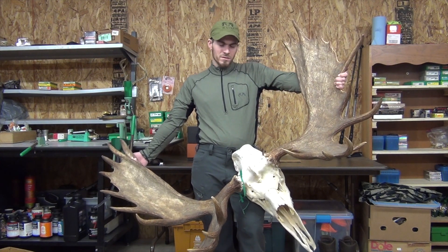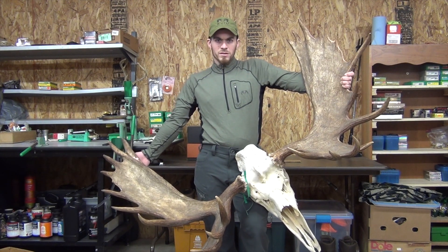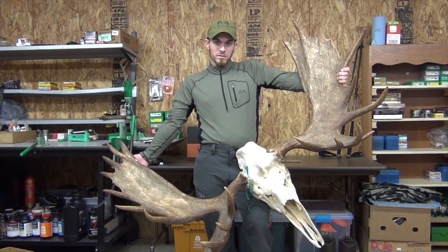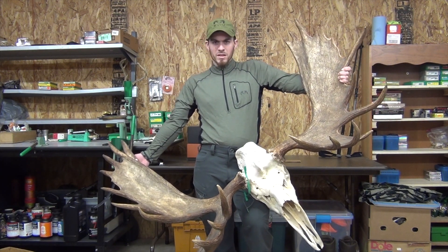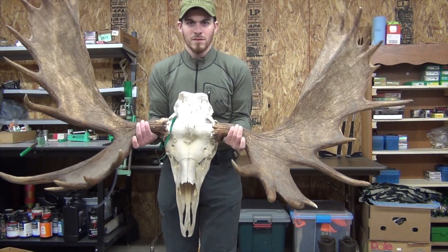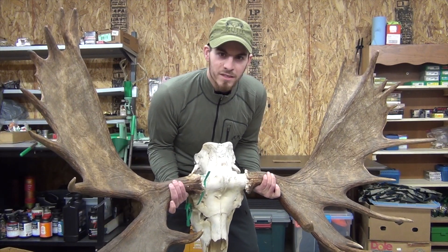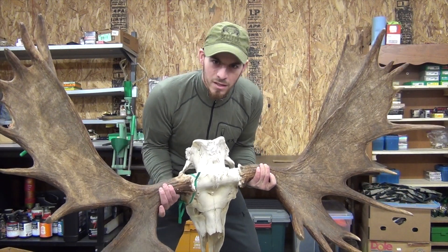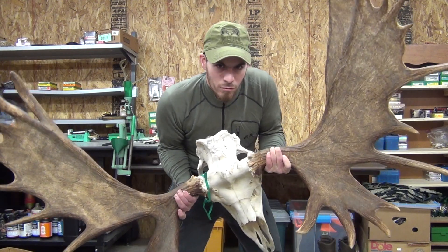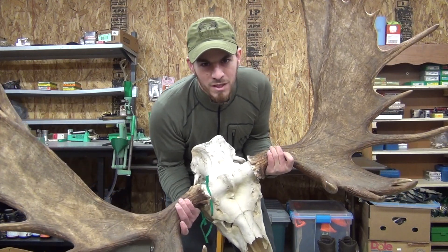Depending on where you drop your moose, if it's in the water or swamp, it's going to be a little difficult getting off the ground — but it's doable. I didn't catch the hunt on film, not the kill anyway, but it is what it is. One of these days I'll get back out there and get after it. That's what they look like — you get out there and call them, you get these bad boys all wound up and they come at you through the woods. These things come looking for a fight.